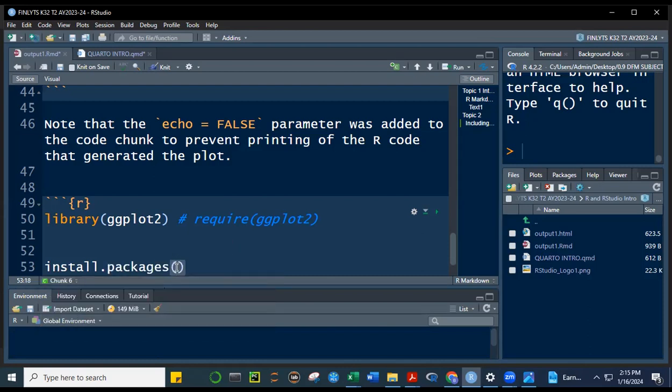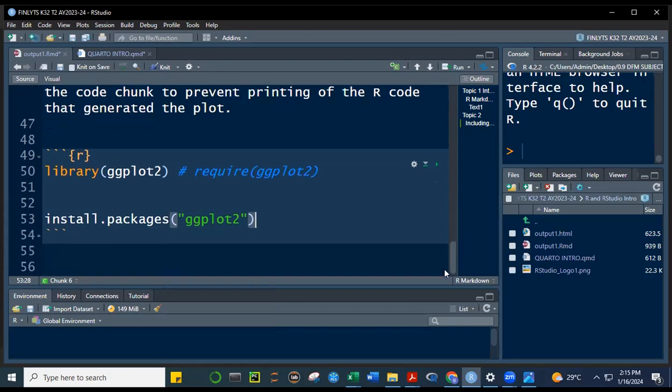Let's click this, and then let's put in quotes ggplot2. Okay, and then close quotes. So let's run this now. Kindly, please. I will not run it because I have already this package installed in my computer. All right. And then please describe what's happening in your computer. It's almost time, class. So I know you don't mind me extending just a few minutes. Can somebody please comment? What happened?